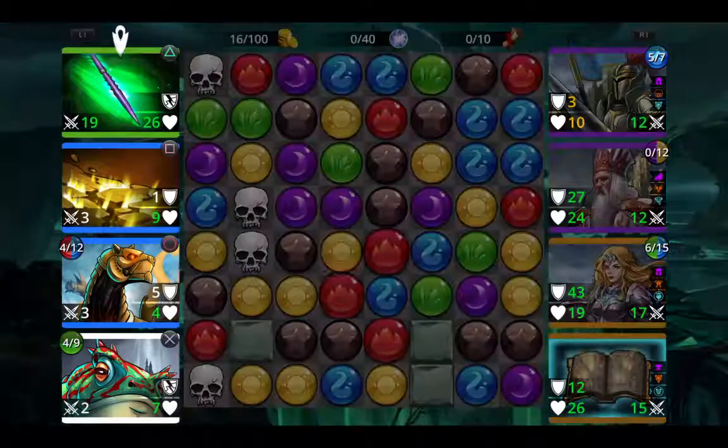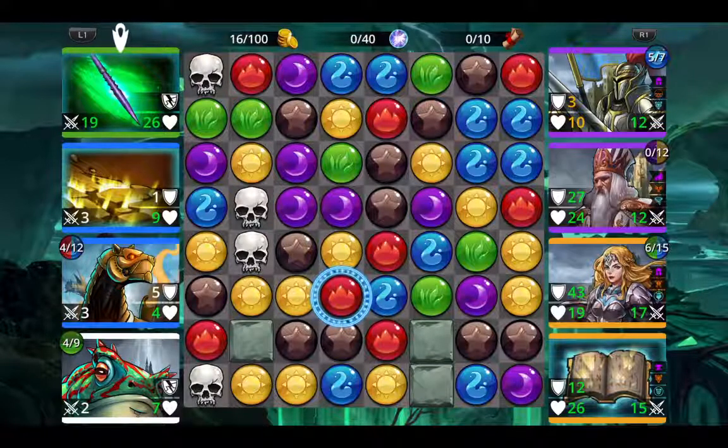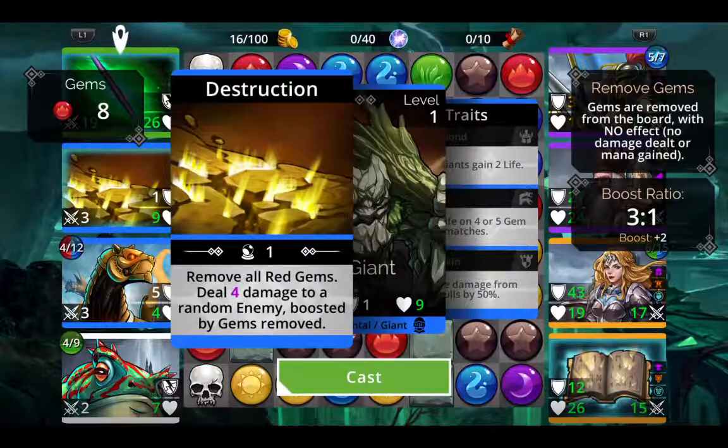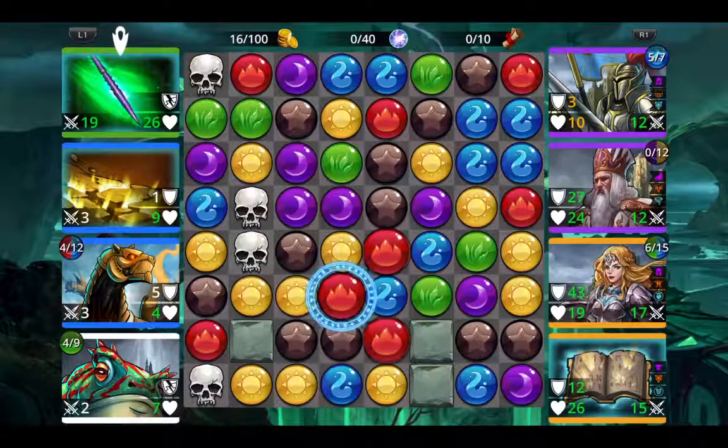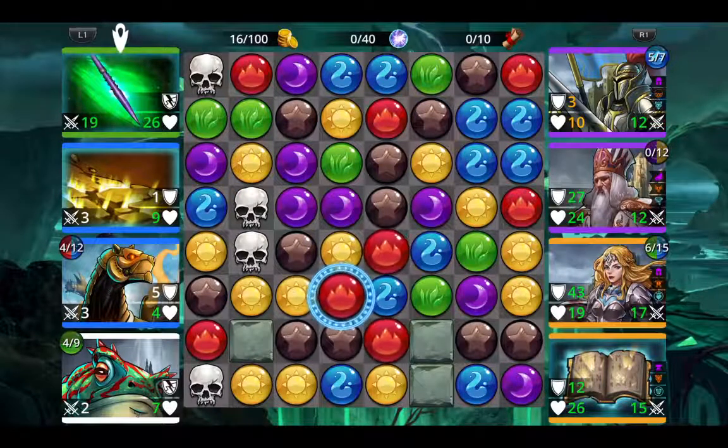This does 8 damage to a random enemy. So, better. No skulls, no 4 in a rows. We can do reds. Remove all red gems. That will not give me a color match, or a skull match, so it's probably not worth it. Okay, we can set something up for later.